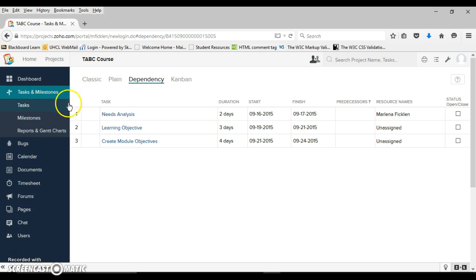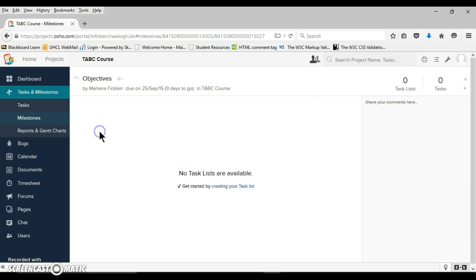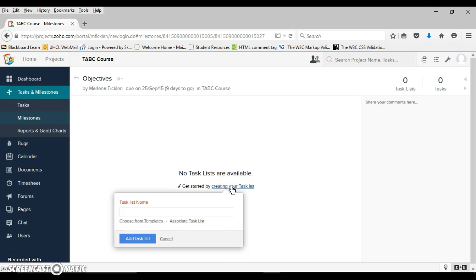So let's take a look at milestones. Right now I have a milestone set up. It's objectives. If I click on that, there are no task lists available. So let's go ahead and create a task list. I'm going to call this list 1 just to keep it simple.